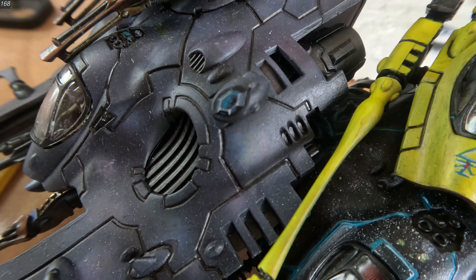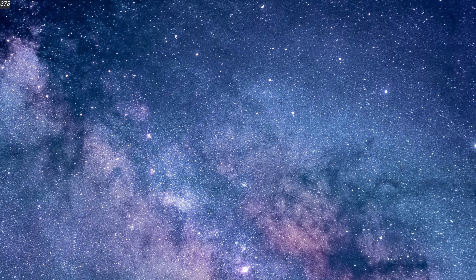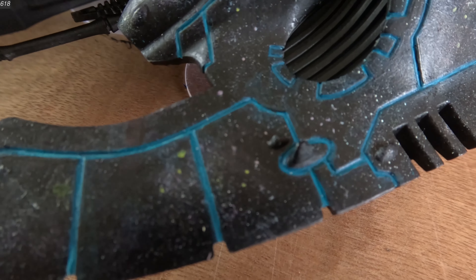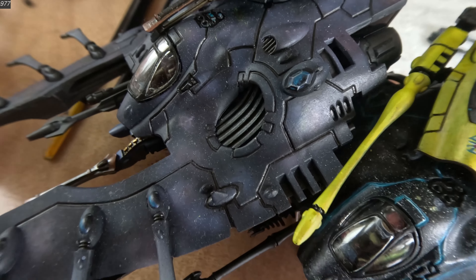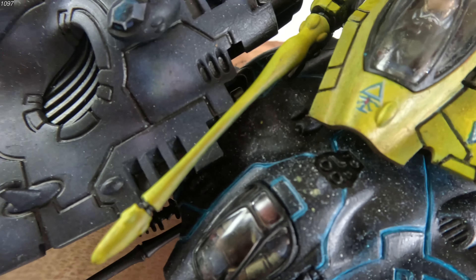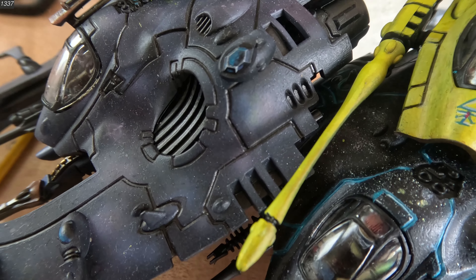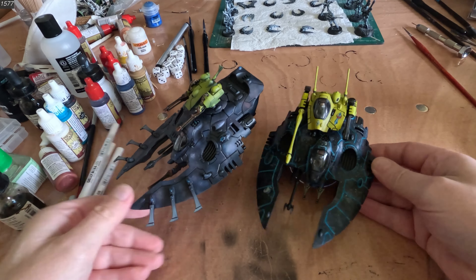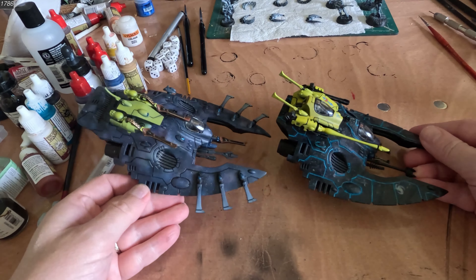In this video we will be painting starscapes, nebula, space and stars on our wargame models. We will try to create this effect both with the help of an airbrush and also without. For those used to painting block color, this effect might seem difficult or intimidating, but as we shall show it is actually quite easy with a few simple techniques. You need not be a Golden Demon winner to pull this off — it is well within the reach of anyone aiming for a basic tabletop standard. In fact, this Eldar Falcon and Wave Serpent are my first two attempts at this effect, so it does not even require much practice.